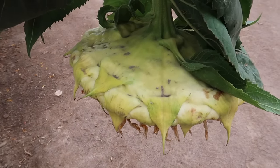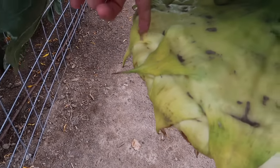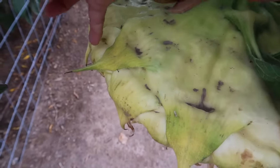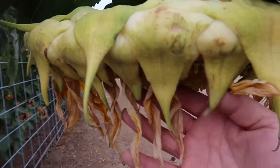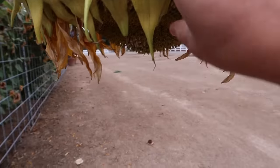You wanna wait till the back of the sunflower head is kind of starting to turn yellow. They'll start to get little brown spots like this. This is dirt right here. But over here you can see some actual brown spots that are part of the flower. You can also look for petals. See how these are all desiccated, like it's done, they're dried up.